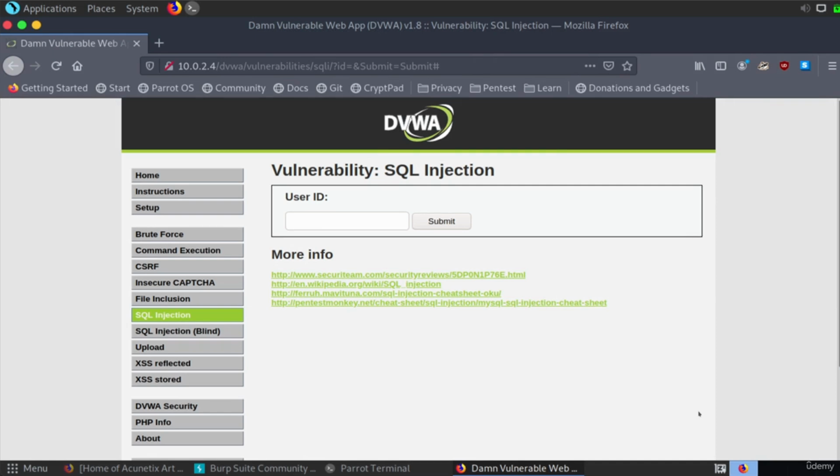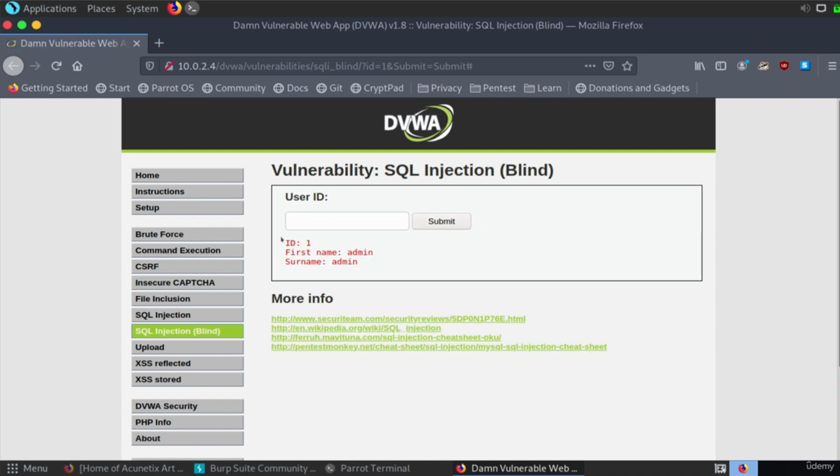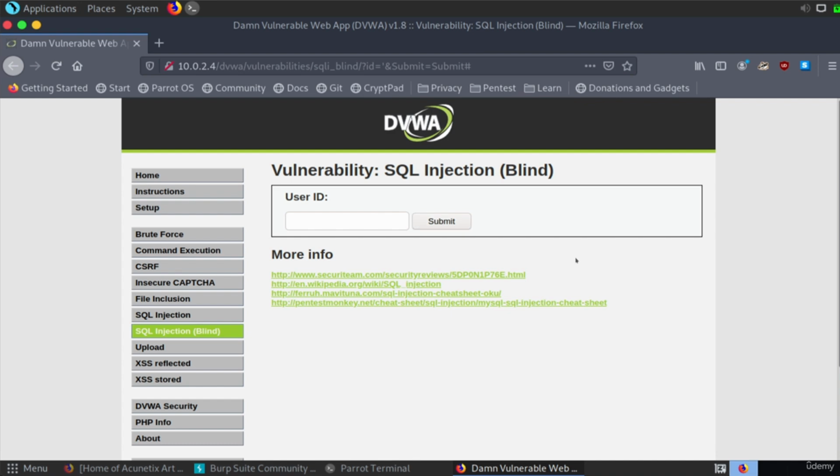If we go back to DVWA here, let's choose our next option for SQL blind injection, and we'll take a look at this simple example. Let's begin by showing you the functionality again. Entering an ID will return back information to us. Now, if we try our single quotation here and we hit enter, this is what we want to see. This is how we want our web applications to interact with us. We don't get an error message, and we really don't get anything.